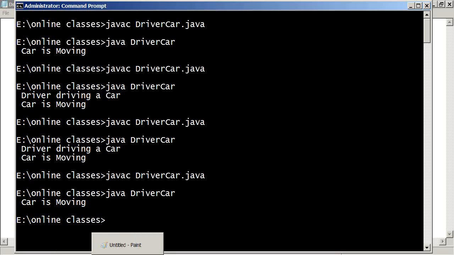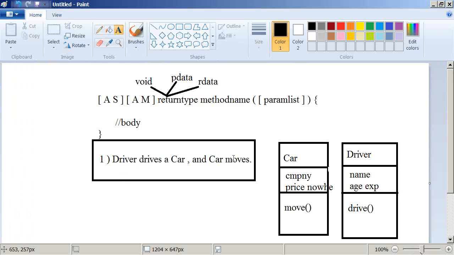See here, car is moving. According to this case study, what is there? When driver is driving, car should move. But there is no driver, still car is moving. There is a reason why I have created the object there, and object can be created anywhere. Don't think that I should always create the objects only in main methods.